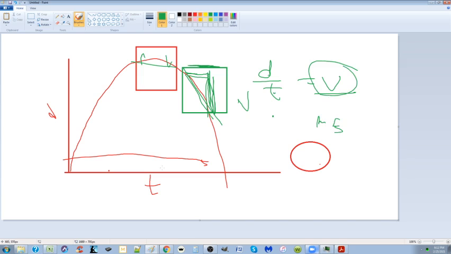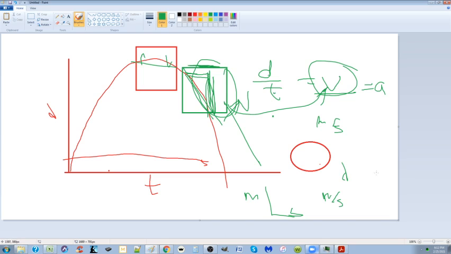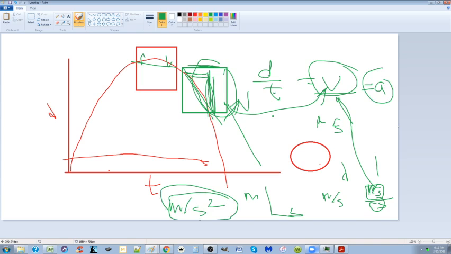We're going to get into the second derivative, so the first derivative would tell us velocity. We're going to start taking second derivatives, which is the derivative of the velocity, and we're going to get into something called acceleration. So if the original is just meters, the first derivative is meters per second, and the second derivative is meters per second per second. It's showing us how much that velocity is changing every second. And this we call acceleration, and this is always meters per second squared. That's where that comes from. It's meters per second per second.